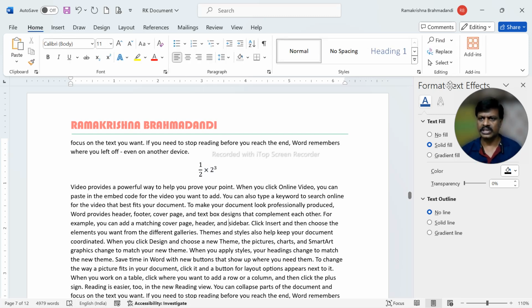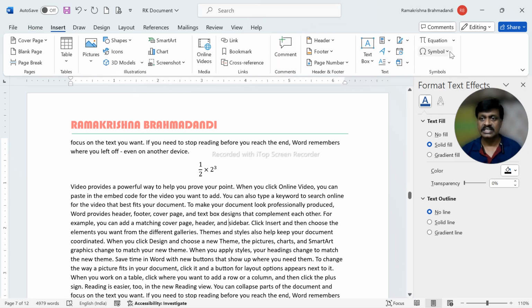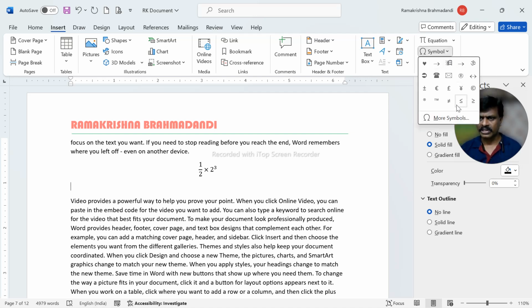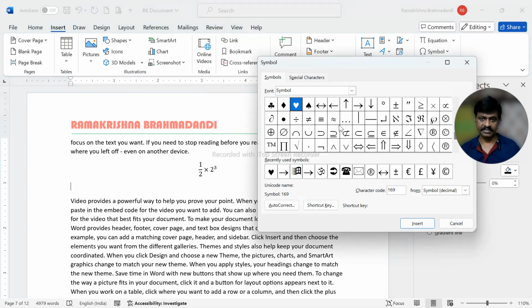This is about the equation. Next is what? Symbol. So whenever you want to use any symbol, most of the time we require symbols in our document. So click symbol here. Commonly used, recently used symbols are there. If you want some other symbol other than these, click more symbols. Here you see symbol font is selected.